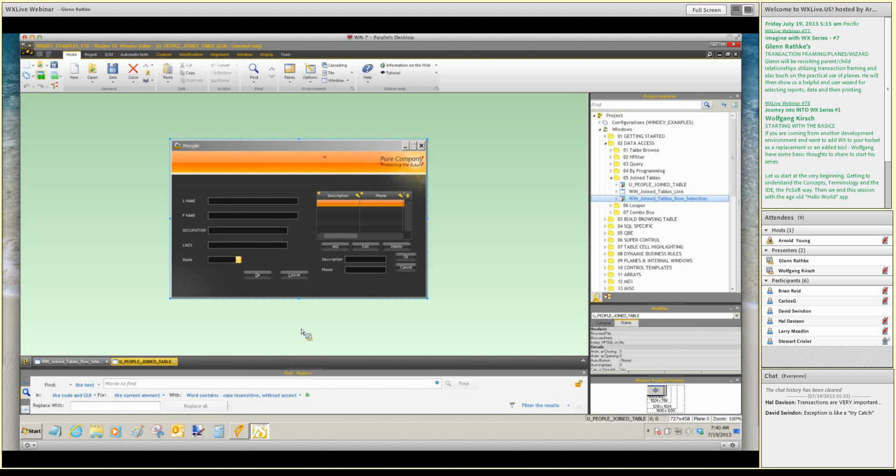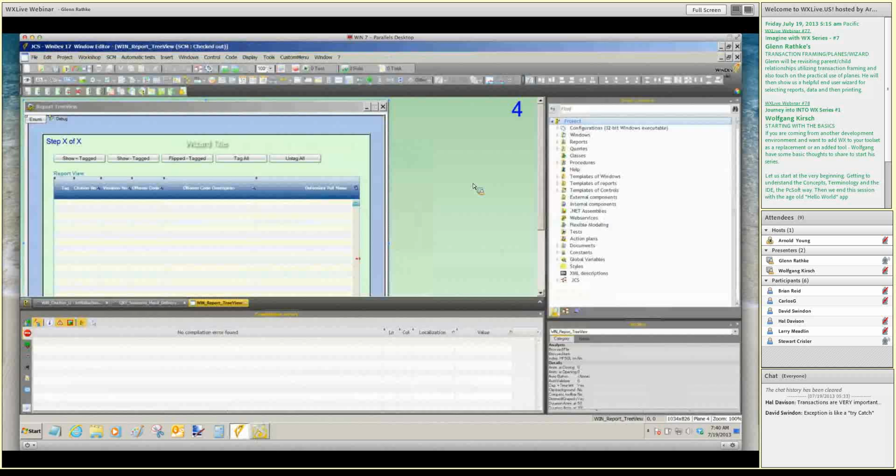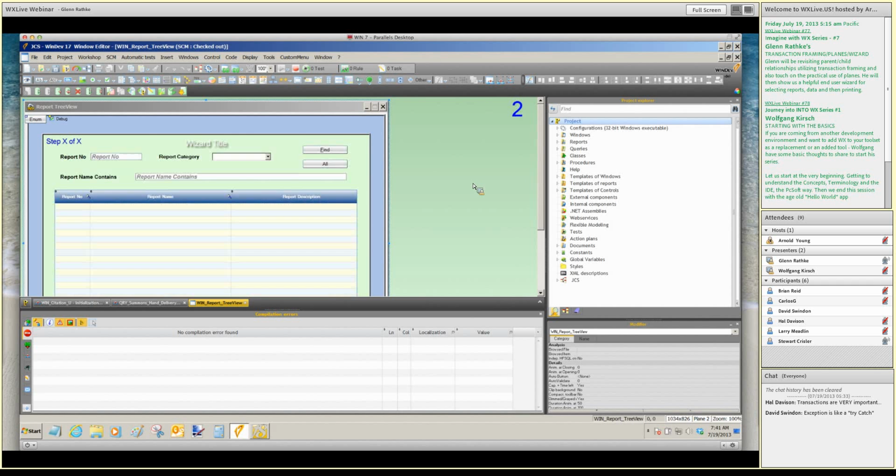Okay, we're off. We're back into version 17, because this is an app we're doing in 17, which we'll move to 18. And there are a couple of things in here. It's a practical use for me with planes. Now, yes, I took the approach of using planes in here, and I very well could have done internal windows. The effect would be the same. I chose planes. It was just quicker and easier for me to do that just by using the up and down arrow to get to the different planes, which I'm going to be pressing my up arrow, and you'll notice that the planes are now changing.